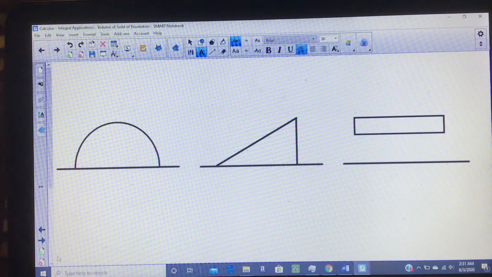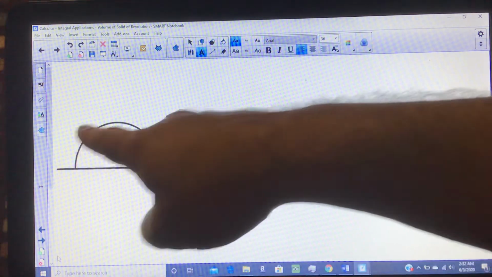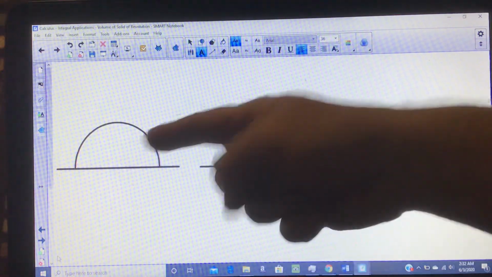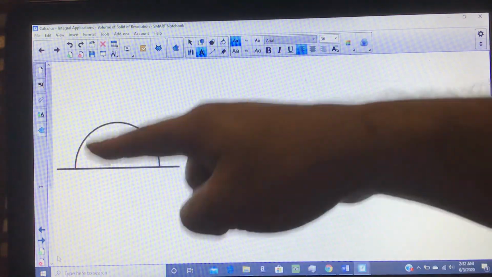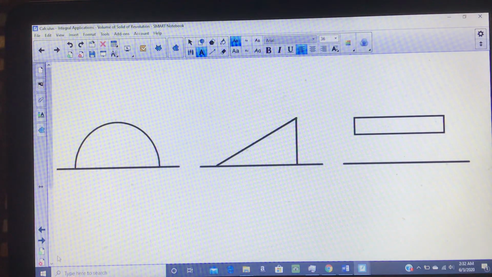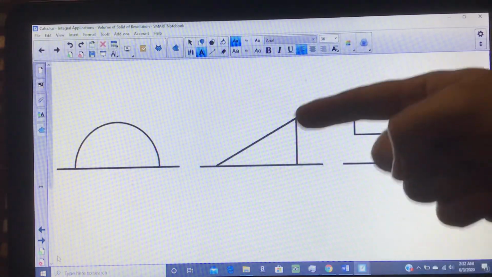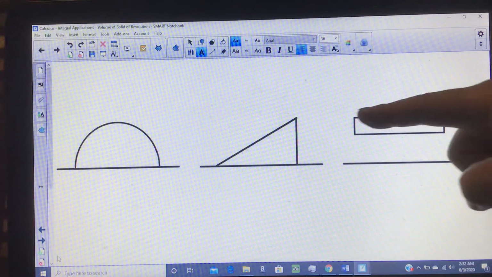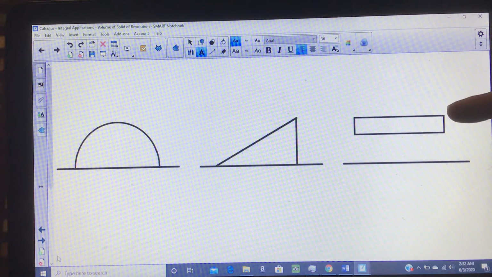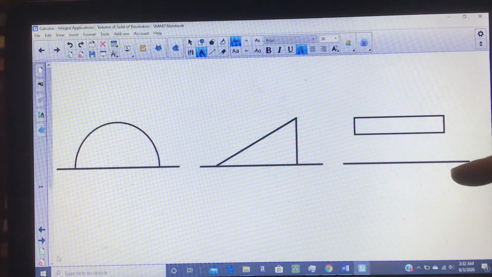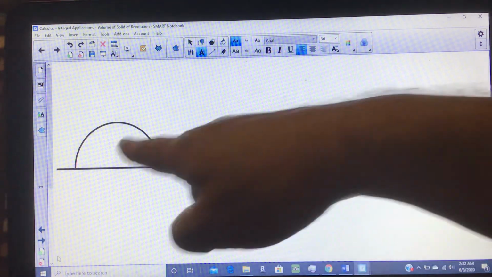Some common shapes you know can be formed this way. Here's a semicircle. If this semicircle were rotated around that horizontal line, it would trace out a ball, or what we call in math a sphere. This triangle glued to this line and spun around that line would create a cone. And this rectangle floating in midair would sweep out a cylinder, but the inner part wouldn't be swept out, so it would be a hollow cylinder, a cylinder with another cylinder bored out of it. Using our method, we could find the volumes of all these.